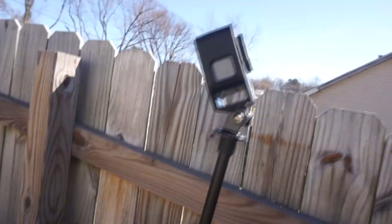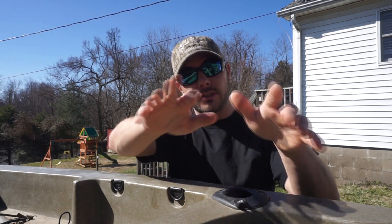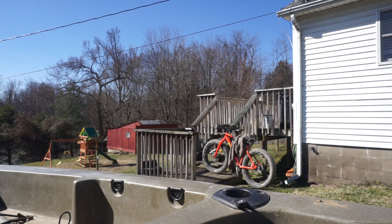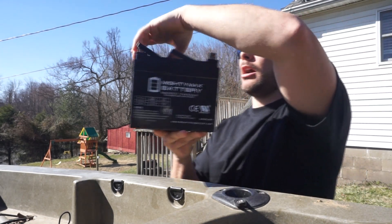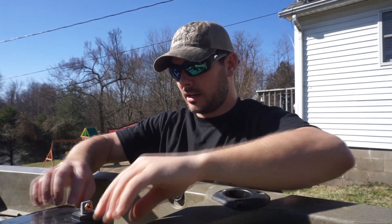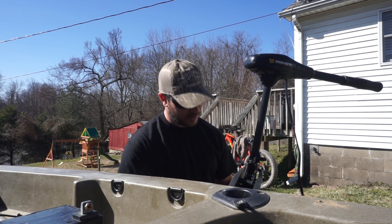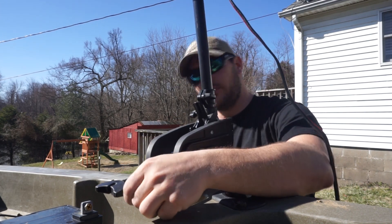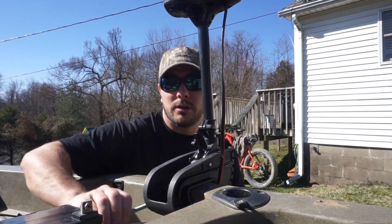My bow doesn't fit in the Culpin grips because it's such an odd shaped bow, but my bow lays right here in the front really nicely — it fits like a glove. I also drilled a quarter-inch bolt right here in the front, right in front of my live well. The reason for that is I can take my Insta 360 pole here with my GoPro on it and spin this thing so I can get some good B-roll going in and out. I can flip it to look in front of me, adjust it to where it's up high, or looking down at maybe a dead turkey.